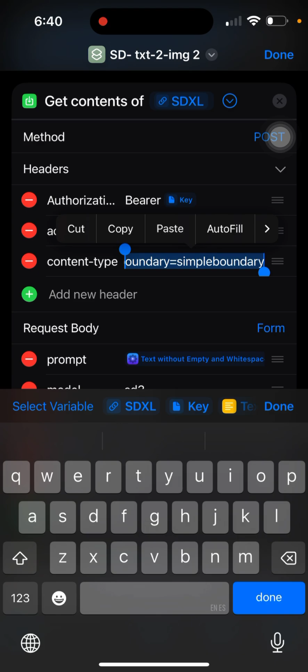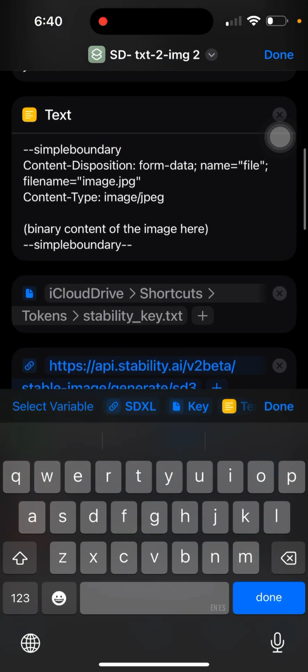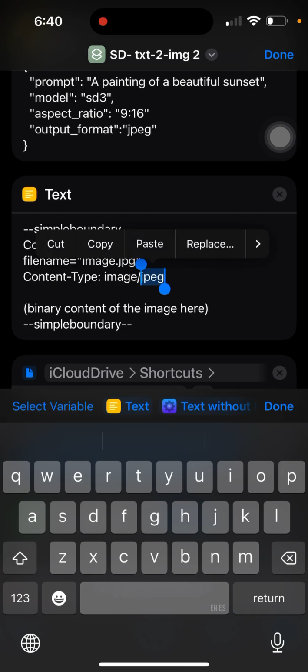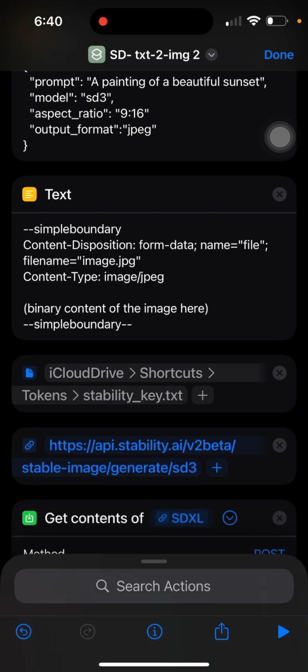So I set it up to simple boundary, and basically simple boundary just creates a file or text field. And this is the field right here. You're just going to create simple boundary, content type, form data, name, file, image, etc. This is basically what you need to create in order to have this thing go through. Normally, the iPhone shortcuts used to do this for you automatically, but for some reason, the recent updates are just not doing it anymore. Never really had this issue before, but after I updated to beta and started testing all this stuff, it just stopped working.